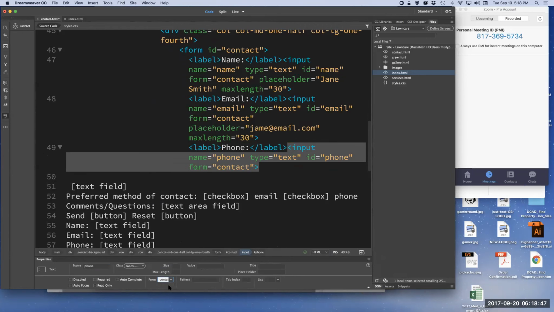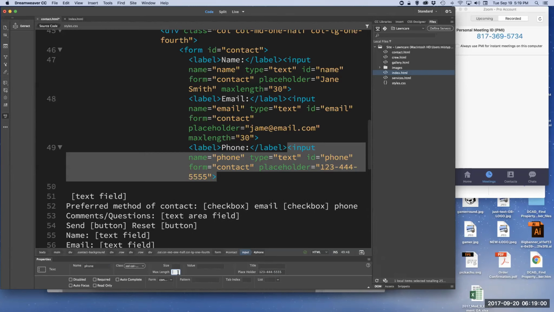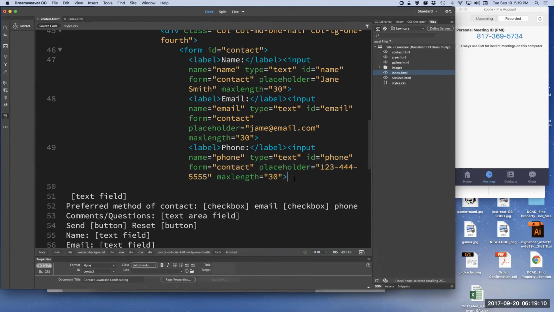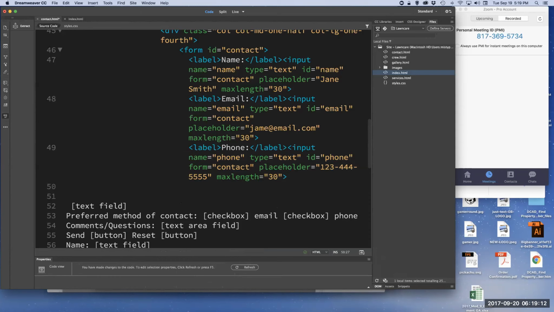The form is contact, placeholder, 123-444-5555 is my placeholder. And max length, I'm going to give it 30. And then hit your enter key.